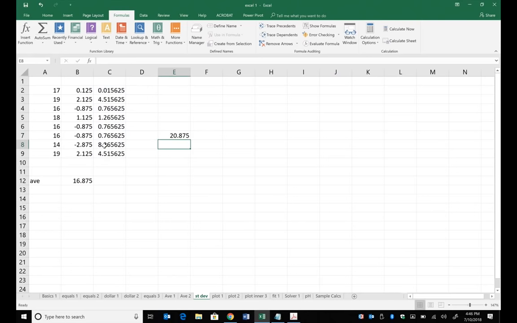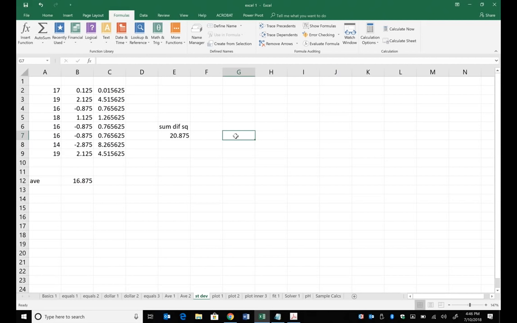Then what? This is the sum of the squared differences. Now we've squared them and summed them all together, and these go over what? N or n minus 1?